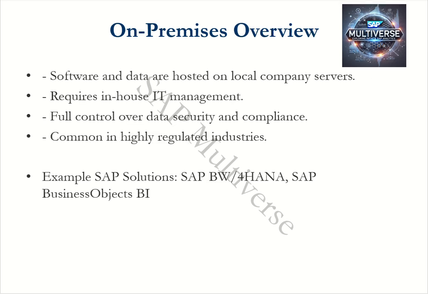So, what is on prem devices, on prem systems, or on prem environment? All the software and data are hosted locally in the on prem setup. When it is hosted locally in our company servers or local servers, we need to set up an in house IT management team. With this, we can have full control over the data and the compliance for this. And these on-prem systems are mostly used in highly regulated industries. Examples of SAP on-prem solutions are BW for HANA, SAP Business Objects and Business Intelligence, etc.